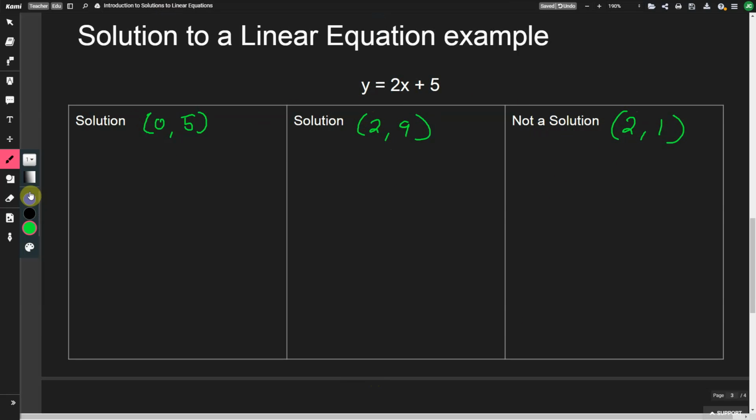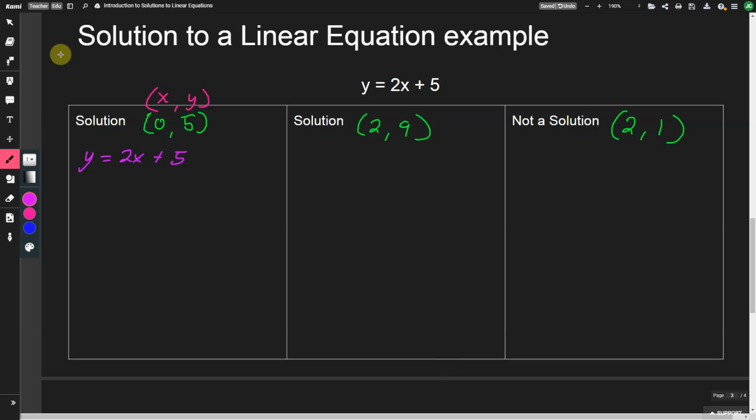Okay? First things first, just in case you forgot, this is your x, and that's your y. Now, let's use blue, it's pretty cool. Now I can't really see this color right here. Now, y equals 2x plus 5. Here we go. I'm going to show you algebraically why this is a solution.